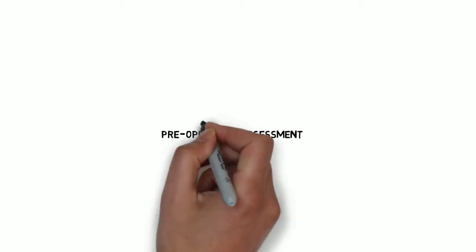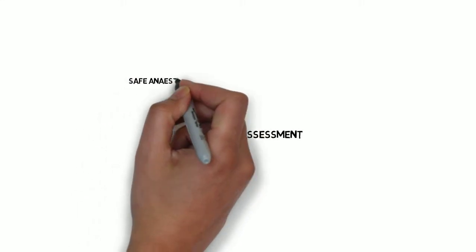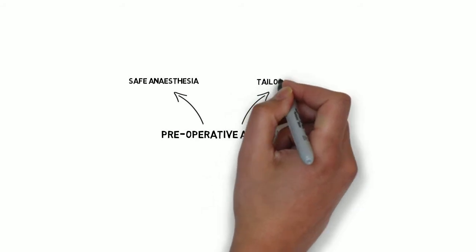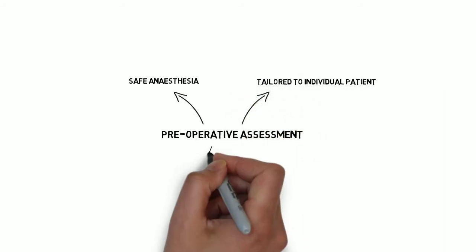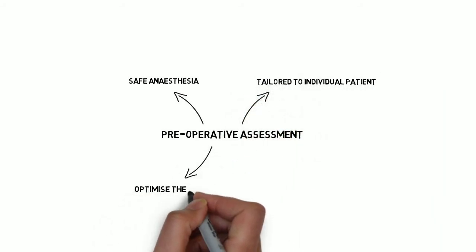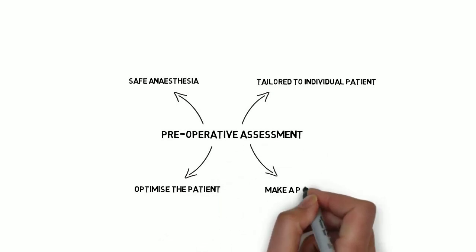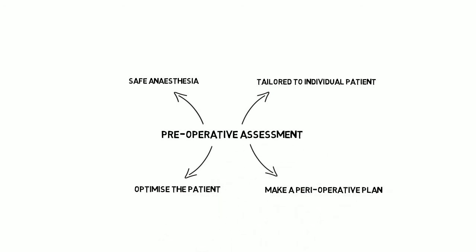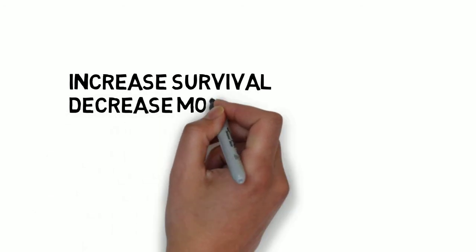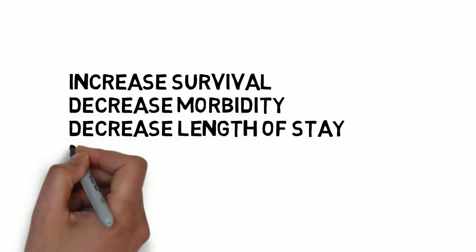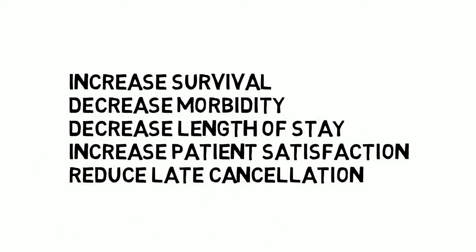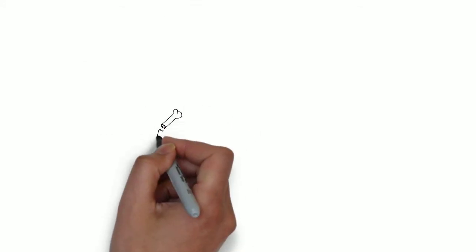Pre-operative assessment. Pre-operative assessment is performed to allow us to provide safe anaesthesia tailored to the specific needs of the individual patient. It enables us to optimise a patient's condition and to make a perioperative plan. This has been shown to increase survival, decrease perioperative morbidity and length of hospital stay, as well as increasing patient satisfaction and reducing late cancellation of surgery, thus improving efficiency.